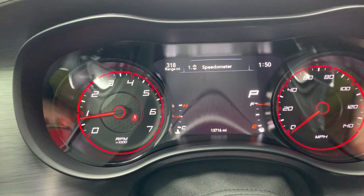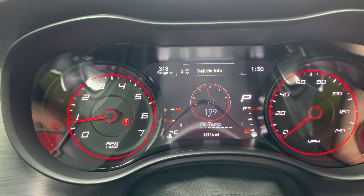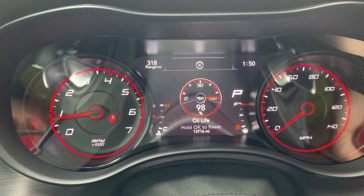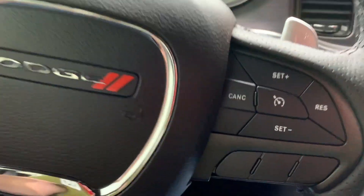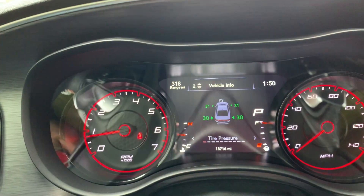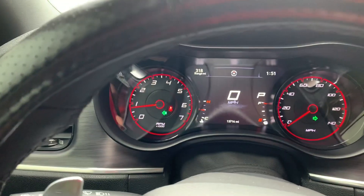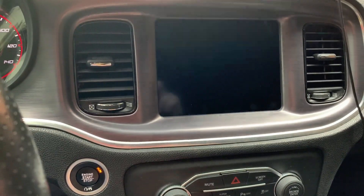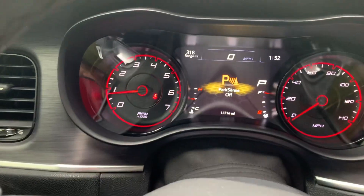If you get a 2015-plus Charger and you change your own oil, it's super easy to reset the meter. Go to your oil life in vehicle info, just hold OK and it'll throw it back up to 100%. Super easy if you change your own oil. Some cars you have to turn the car off, hit a button, turn it back on, hold another button, press the brake, press the gas, turn it off, turn it on — just go in there and hit the button. You can also turn the screen off by hitting the volume button and pressing it in. Super Track Pack throws you to the performance pages, and you can turn off your parking sensors — Park Sense off.